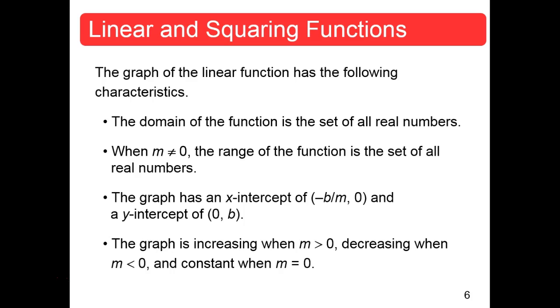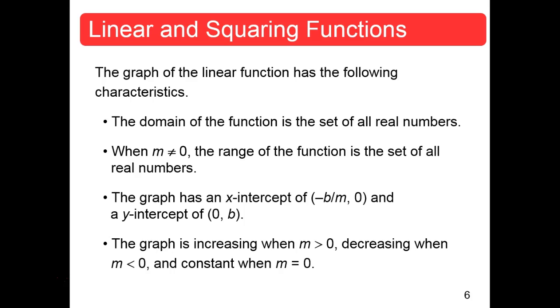What if m is equal to 0? What do we have? Slope of 0, which means? Nope, vertical is undefined. Okay, this is positive, this is negative. What would 0 be? Flat. Flat line. That would be m is 0. 0 slope. In that case, the range of the function, if m is equal to 0, is only that value.